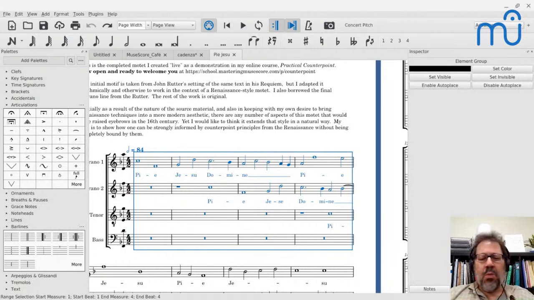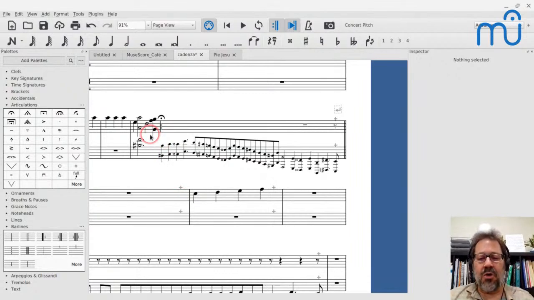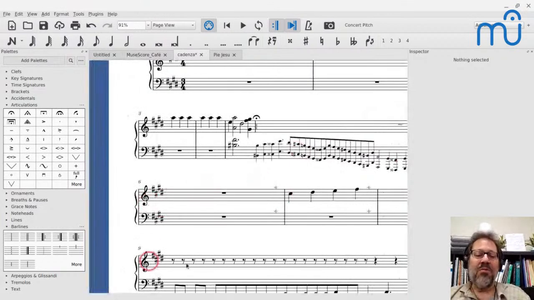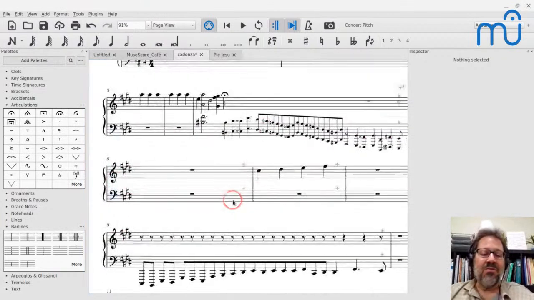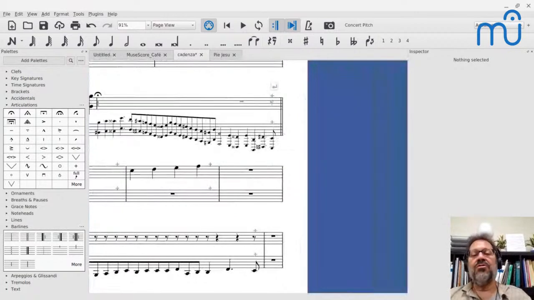I see a question from Sora about which method is best. I don't know, and by which I assume you mean whether I want to join measures or use insert. I don't know. Learn to use the tools, and then you sort of develop a feel for which one might feel the best. But you can see that it's like I messed up. I used the split measure command sort of instinctively to chop off those last few beats, and then I realized that left me with this weird length extra measure there that I didn't really want. I never should have used the split. I should have used Control Delete. So whatever, you recover.